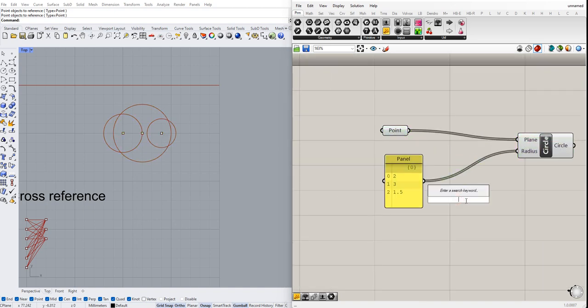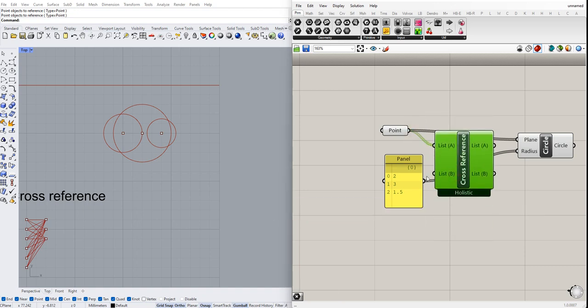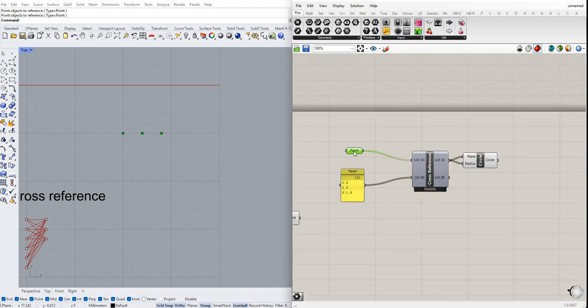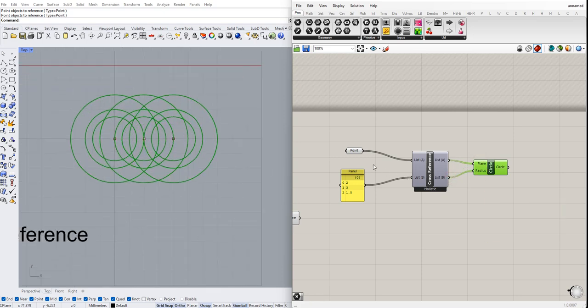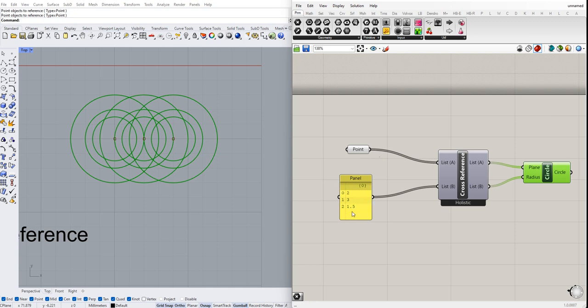Now if I use the component cross reference and connect this with each other, you can see at this point we'll use these 3 items to draw various circles, which means that in the end I will have 3 items here, 3 items here.